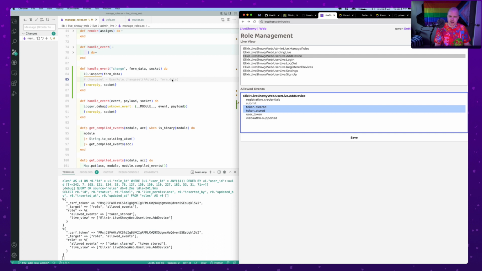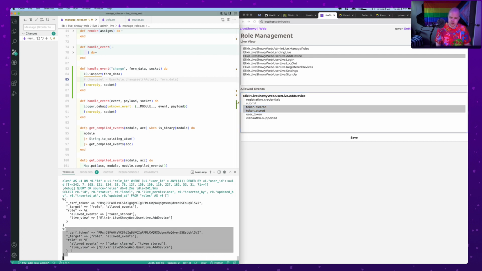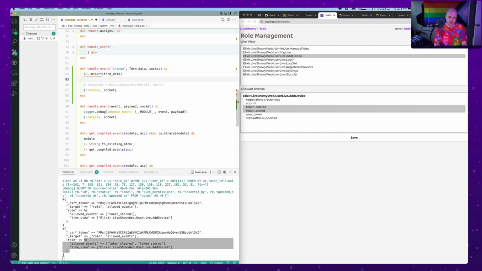So I can't just pass this form data, or I can't even just pass this directly into the role changeset, because it's looking for a list of live permissions, and that's what I'm trying to actually store here in the changeset. So I do need to reshape the data before it gets sent into the changeset.